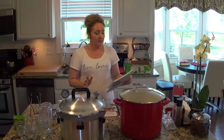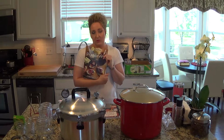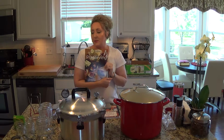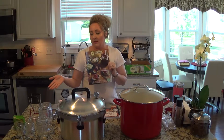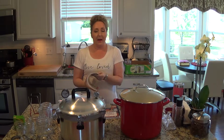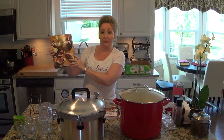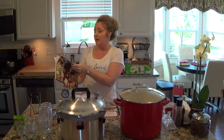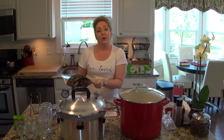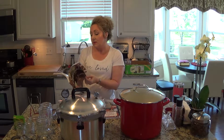So I always refer to the Ball Canning Book. They are an extremely reliable source. Of course, they sell a lot of the jars and the tools that you need to do canning, and they have some amazing books. This is the Blue Book Guide to Preserving by Ball, and they not only talk about canning in here, but they also talk about other ways of preserving food, freezing, dehydrating, smoking.